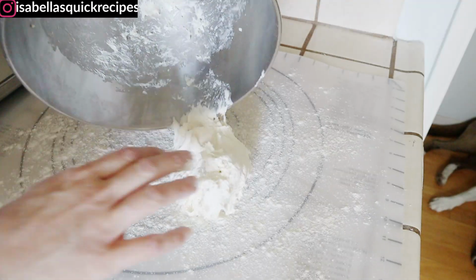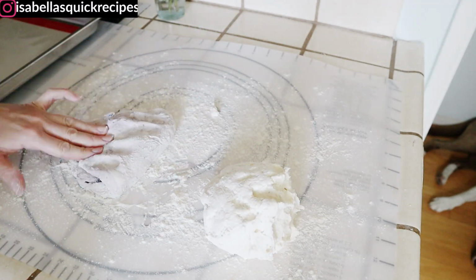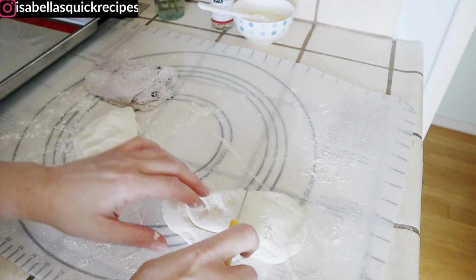Place the dough on a floured surface and slightly roll them around a bit and knead them so that they're not so sticky. Cut the dough into 4 pieces, and then roll them out into your strands to form the bagels.